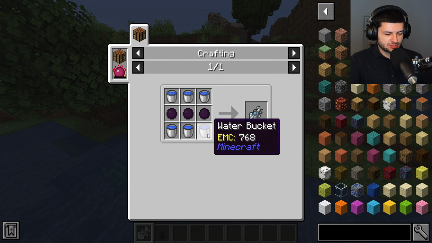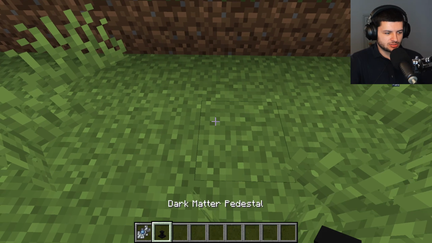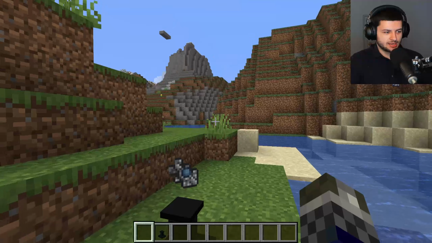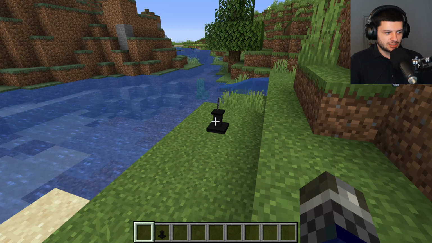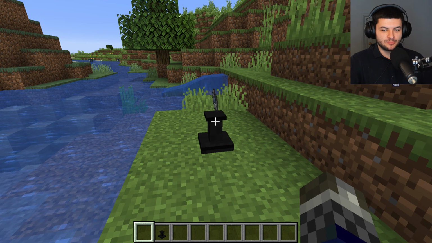Now, we create this using multiple buckets of water and dark matter, and an interesting thing with this particular item itself is if we place down a dark matter pedestal, which I didn't really show you earlier, the reason why I want to show you this is it works in combination with the Evertide amulet, and we right click on the pedestal, it will actually start a special process, okay? Whilst it's on the pedestal, it actually gives the world a higher chance to rain, so you may actually witness that it may start raining in your world after a while of being on the pedestal.